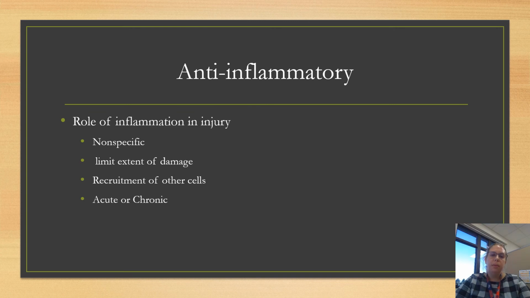So it's also important to know that inflammation can occur both acutely, like in that instance that I cut my arm or I sprained my ankle, or it can be chronic. There's lots of sources of chronic inflammation, whether it's arthritises or autoimmune diseases. There's a lot of different things that can be playing a role in that.